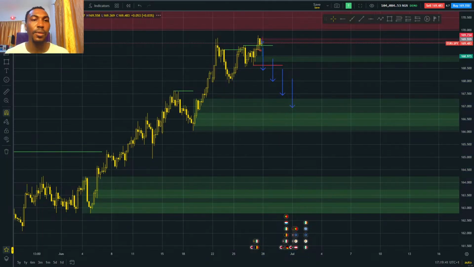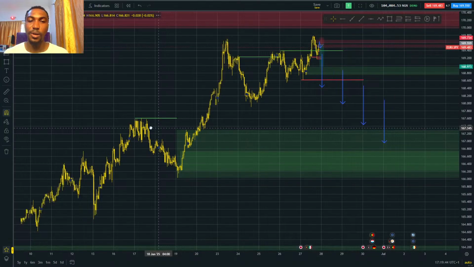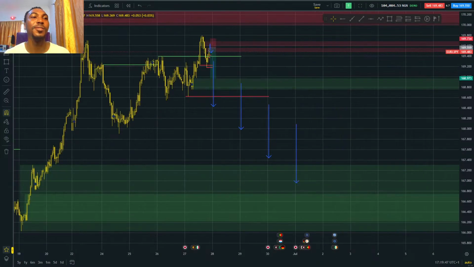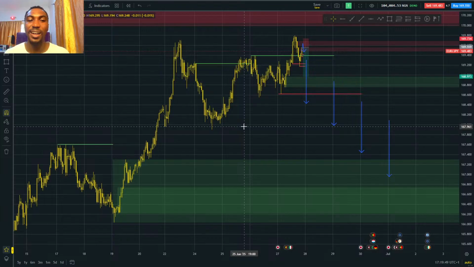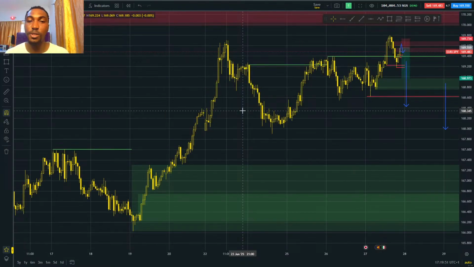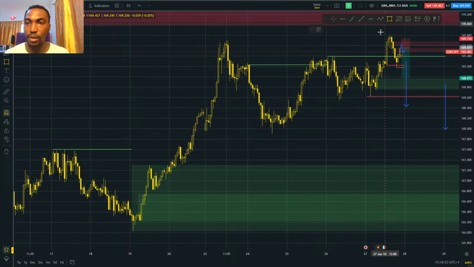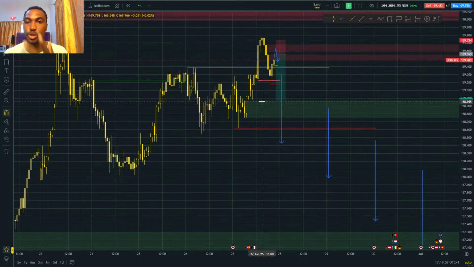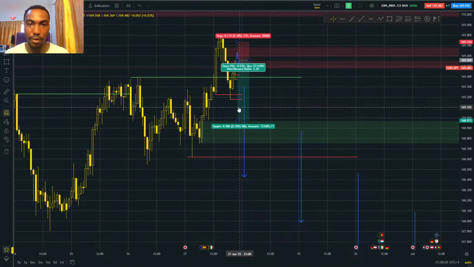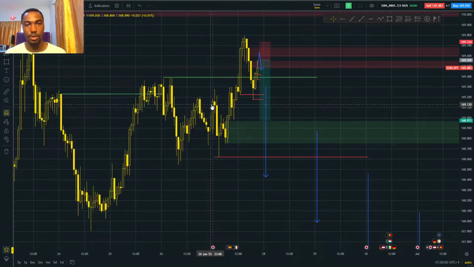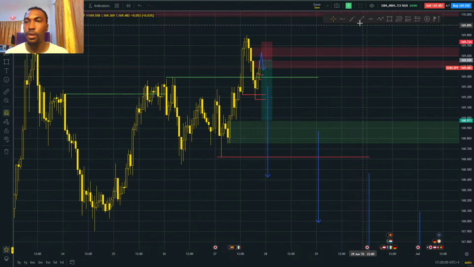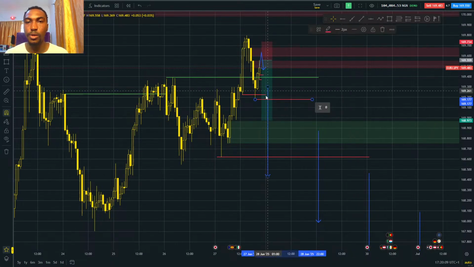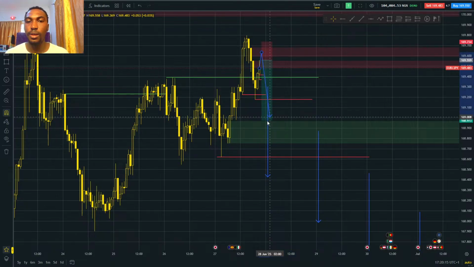1 hour traders, my dear friends, you are all in the same bucket. The three of you, one, two, three, are all in the same bucket. I don't even need to stress myself much, but let me just show you where your zones are. As a 1 hour trader, you can actually short this market. Yeah, you can short this market, but you're not just going to short it at random, you know. You're not just going to dive and short it. You're going to wait for this. This is your zone. So you're going to wait for the market to push below and retest. That's what you're going to wait for.